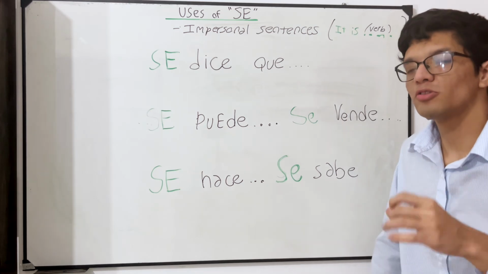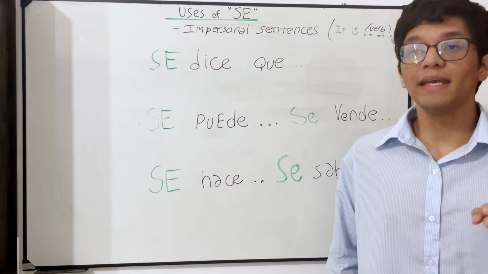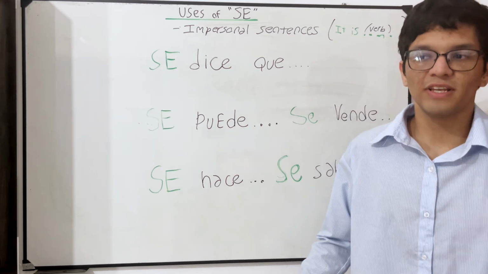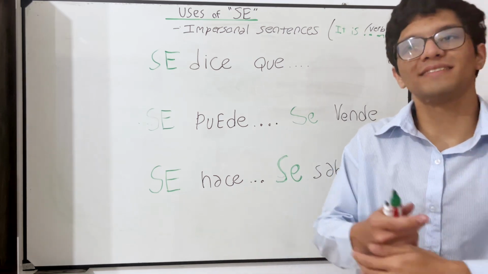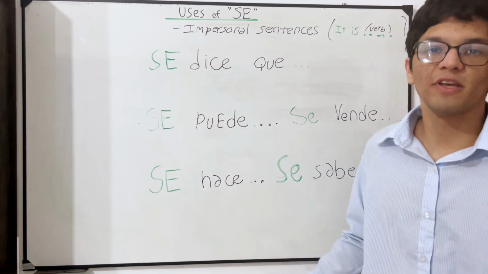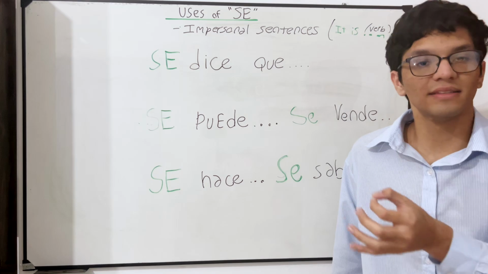Let me show you an example so you can understand this much better. For example, when we in English say, it is said that Argentina is a big country. Who says that? Like, tell me a person. No, it is said, like everyone, or in general, people generally say that Argentina is a big country, okay? So this type of sentence is an impersonal sentence, okay?